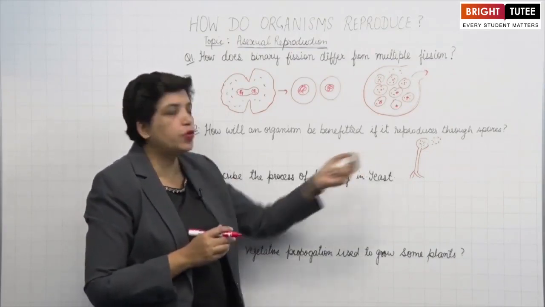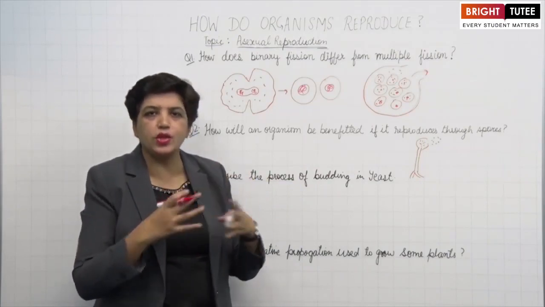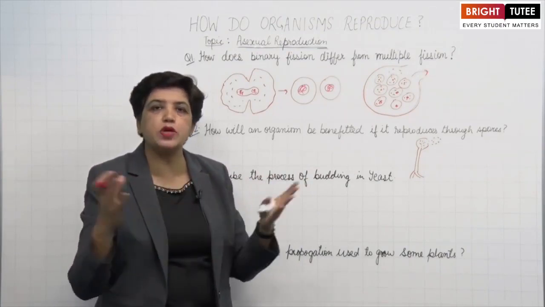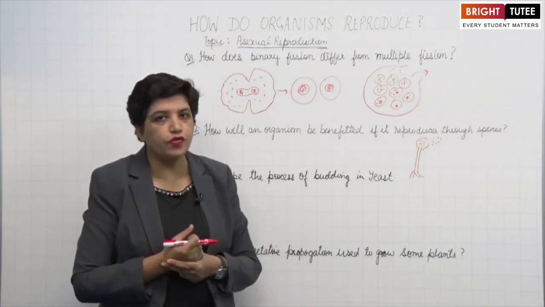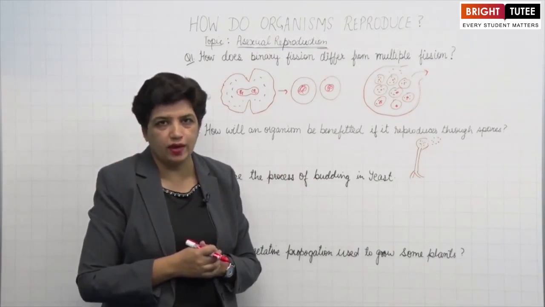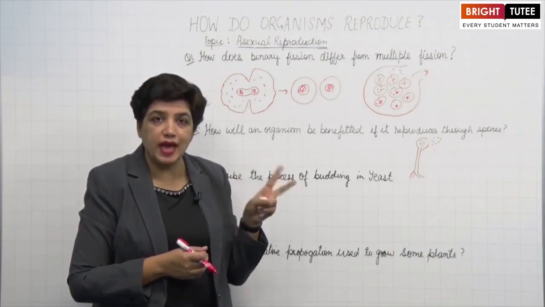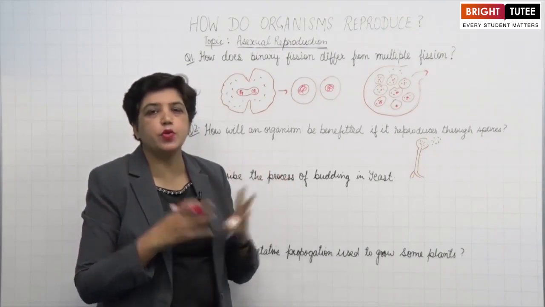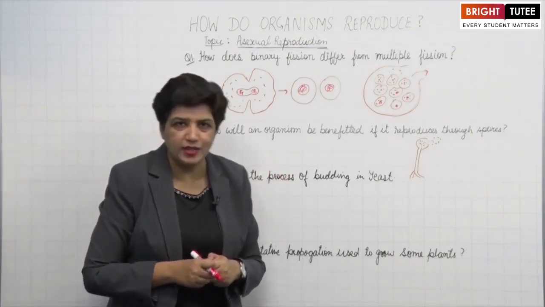Second benefit is these spores are very light in weight, right? They are very tiny and light in weight, so they can easily disperse through wind or water or through animals. They can disperse to far away areas. And thirdly, it is a very fast mode of reproduction. In a given time, thousands of spores can be released into the air. So, it's a faster mode of reproduction. To summarize, the spores can adjust even in unfavorable circumstances, and spore dispersal is very easy because they are small, tiny and very light in weight.